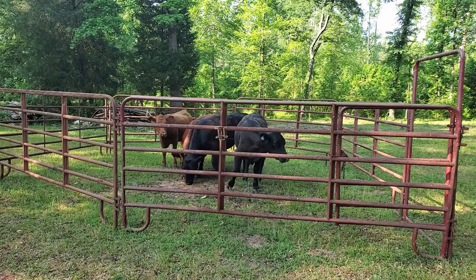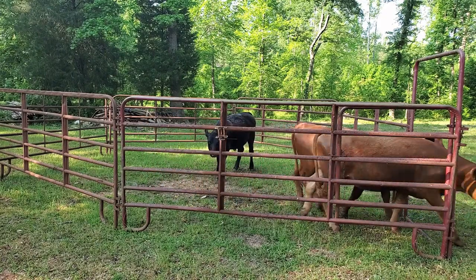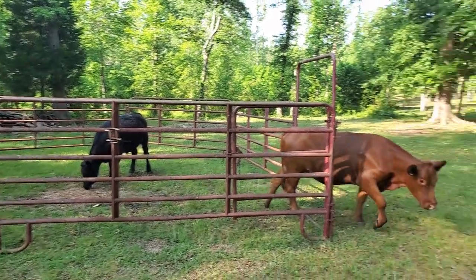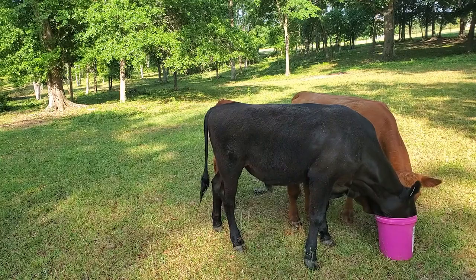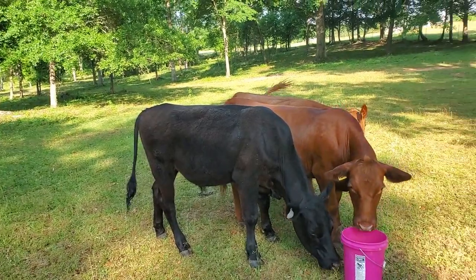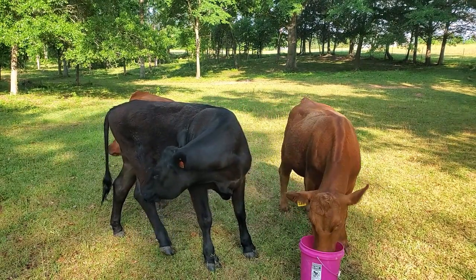The red ones don't like it too much — I'm not sure why. They're not quite as tame. These black ones are very tame; they don't care what you do to them. They're trying to come over and see if there's anything left in the bucket — it's all gone. You can see already it's gotten a lot of the flies off of them just by spraying them down. You don't see many on there, though there's still some on the red one.